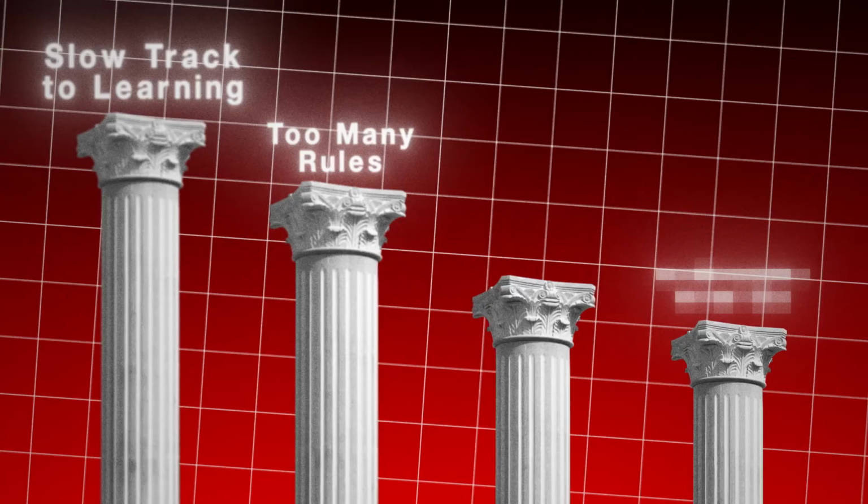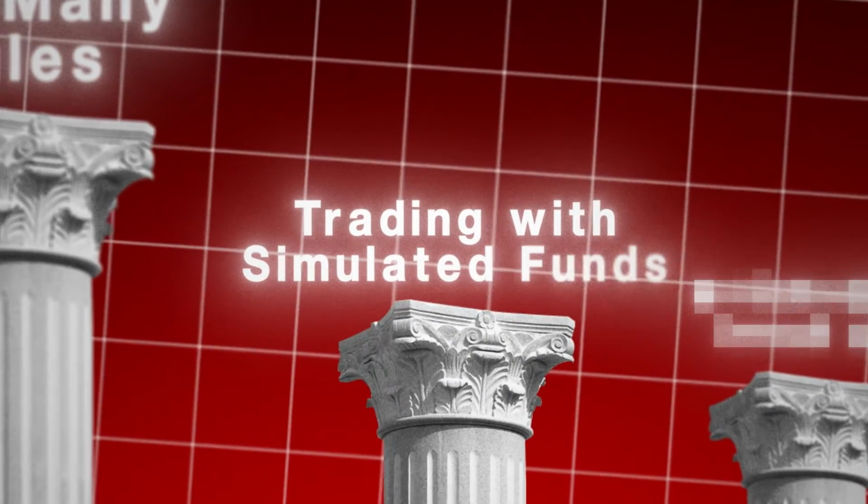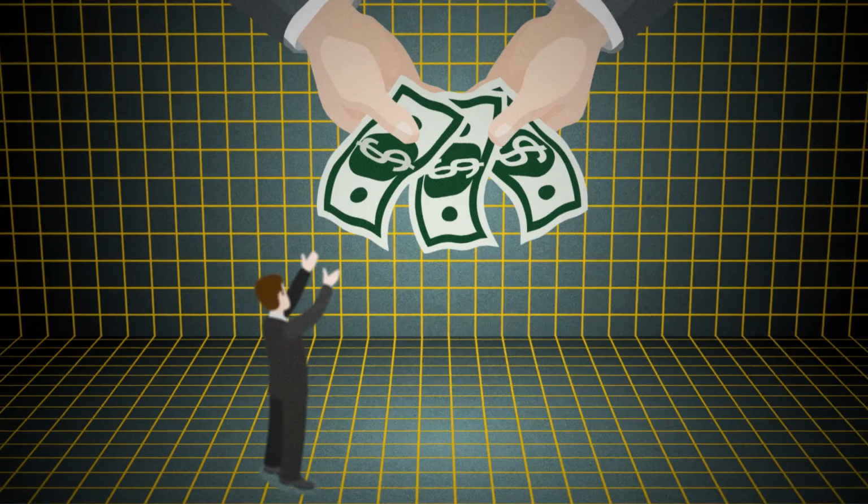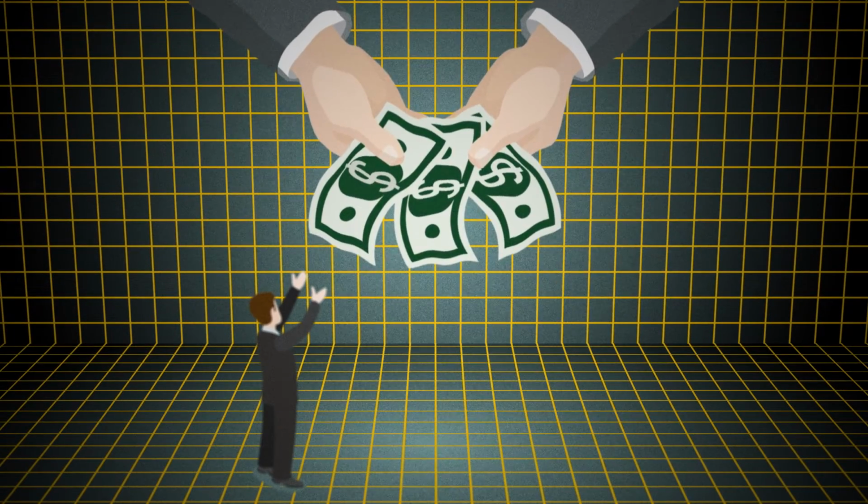And number three is one of the biggest cons that people are not talking about. These live accounts that you're trading after you pass your evaluation are still simulated accounts. You are not trading with real money. You are trading fake money and you're getting payouts from the prop firms when you do well. This means that prop firms are literally paying out of their own pockets to give you money when you succeed.